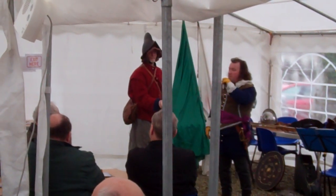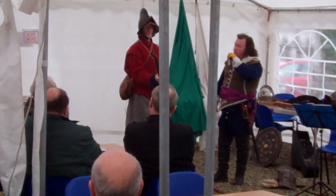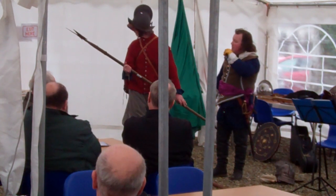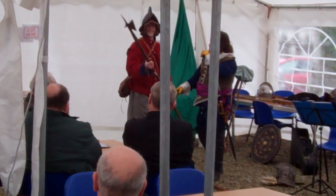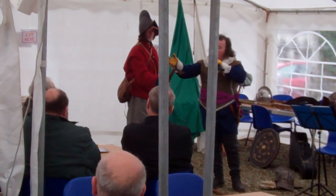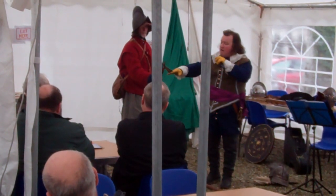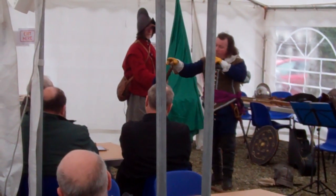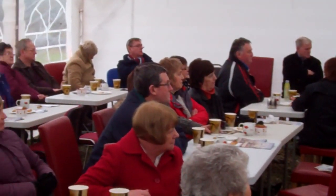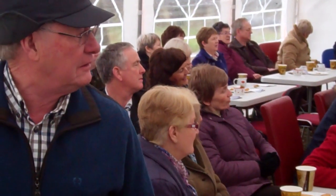This particular one is one I based on a German version, and these would have been seen in Ireland from about the 15th century up. Basically, it's a multi-purpose dual weapon. You've got a beak on the back, a spike on the top, and an axe on the front. The beak is for when a man on a horse passes you: you reach out and grab his reins with that beak, dismounting him from the horse.